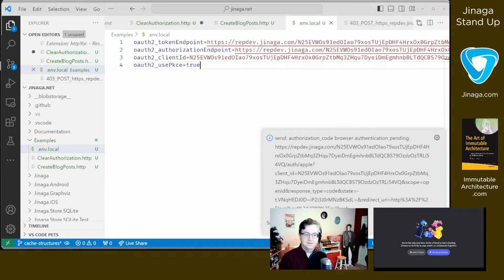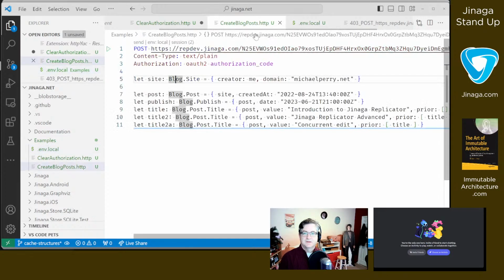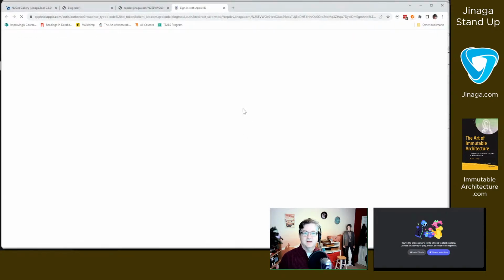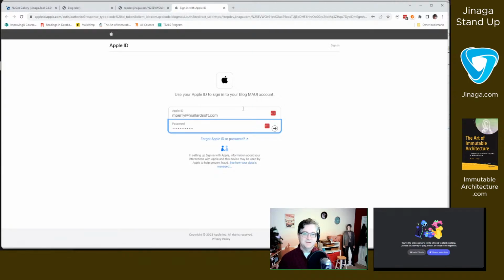Okay, cancel that. Come back to the HTTP, and now let's try this again. And this time, it creates a client secret and uses the SHA-256 method. So that means that I can log into my Apple account.